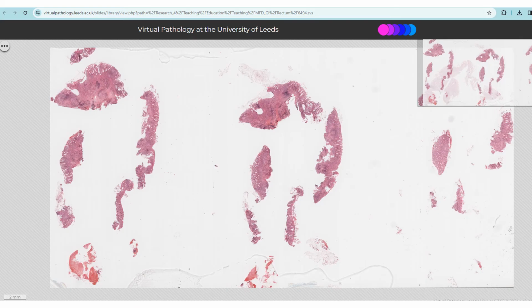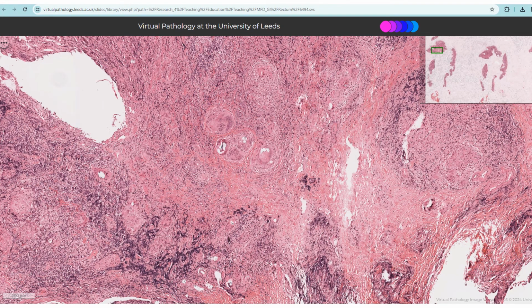Next is a slide on Crohn's disease. When you open the link, it will open here, but from this low power itself you can see here this thing. This is similar as before, an ulceration, but the ulceration is deep into the muscularis layer. So this is a deep fissural ulcer, and most importantly you can see from the ulcer up to the serosa there's a lot of inflammation, mainly chronic inflammatory cells.